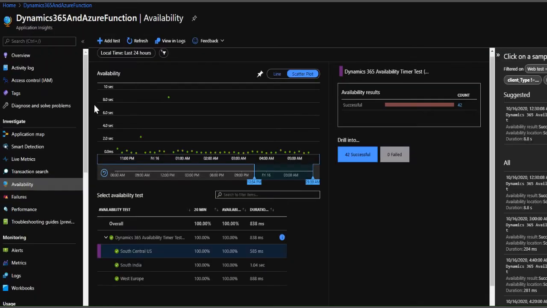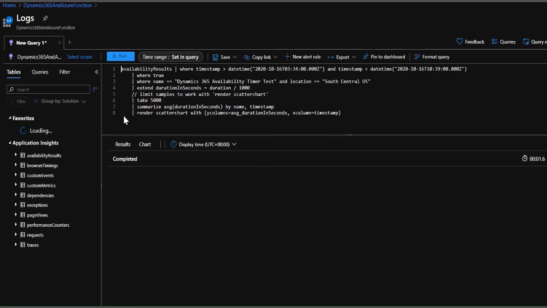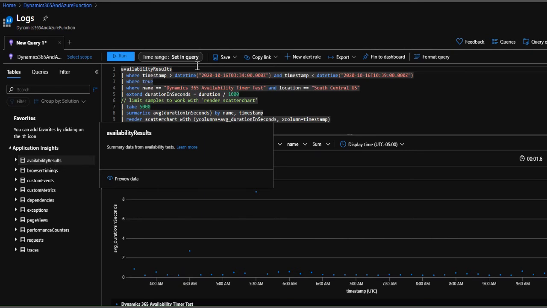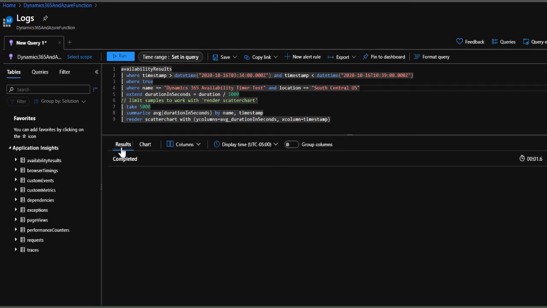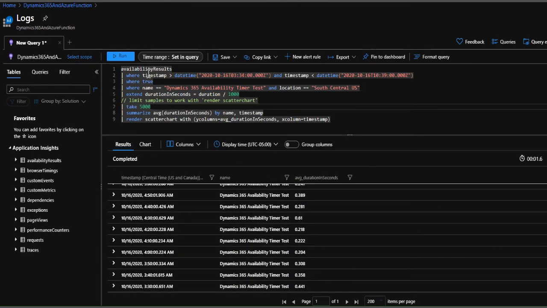But if I go to my logs here, you can see inside of availability results, this is kind of key. It shows our scatter plot. We can see the results here, average duration, and so on. Let's take a look at what's going on here.